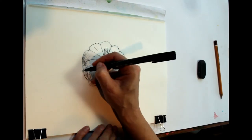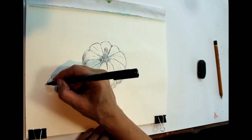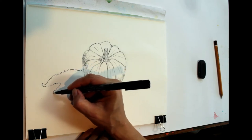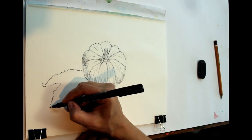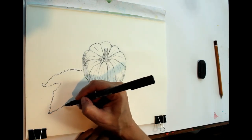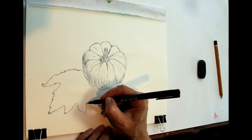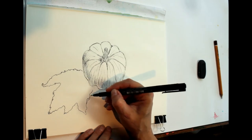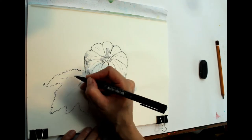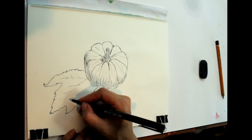We'll move on to the leaf. It's very dry so it's still got very crispy, crunchy edges with little bits of spikes and a little curl at the end. But again, the person looking at your painting later isn't going to have this exact leaf in front of them, so don't get bogged down in worrying about every little nick in it. It's just curling over on the edge — obviously they're going to be torn; they've fallen from the tree and been there all summer, they're not going to be perfect. There's a little curl where it's bent over, and again it's bent over there and then disappears under there. We'll put some of the veins in.